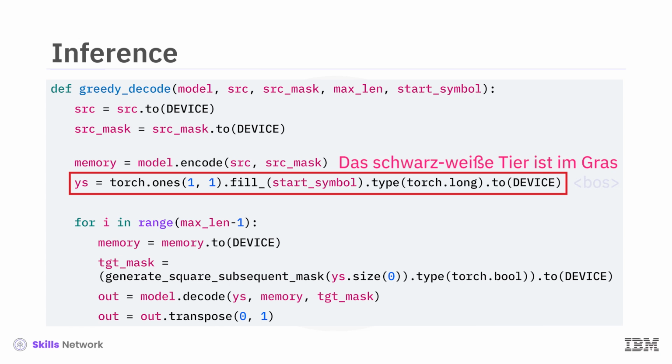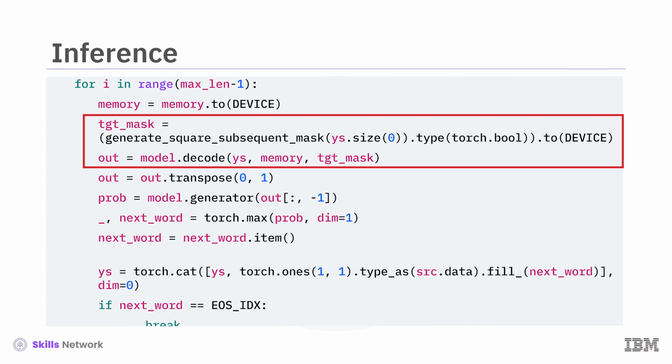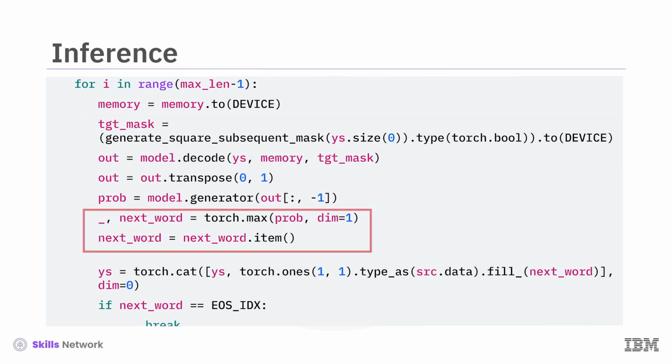Now let's concentrate on the actual decoded text. In the decoder, you'll input the mask, ensuring attention is given only to the tokens already predicted. Alongside, pass the memory tensor, which contains the encoded context from the source input. The output of the decoder behaves similarly to that of a neural network. Identify the maximum value corresponding to the predicted word's index in the probability distribution generated by the model. This index is then used to retrieve the predicted word from the vocabulary.